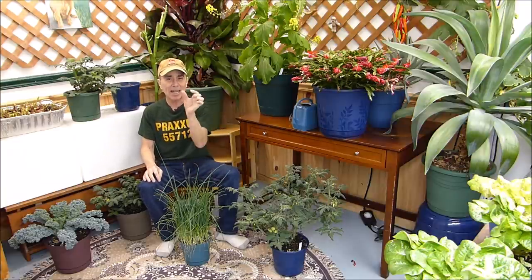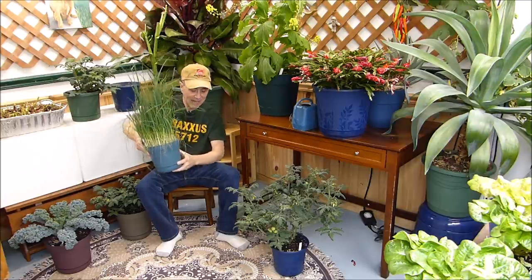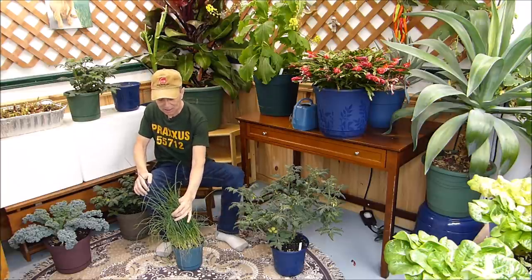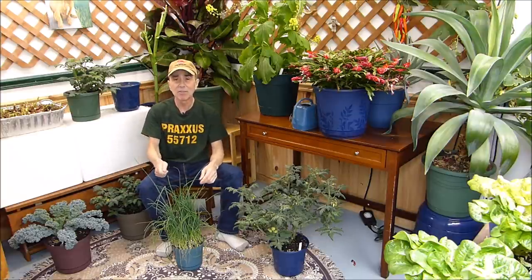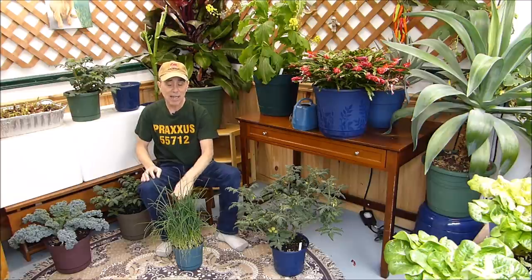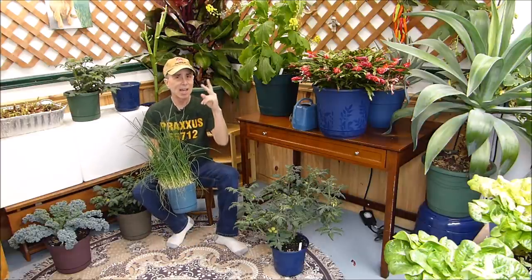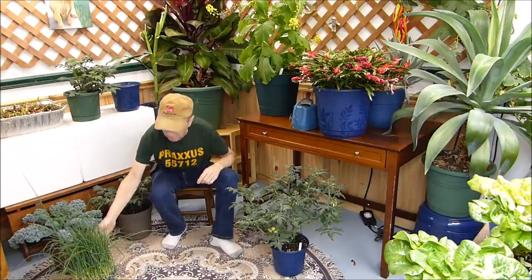It only took a pinch of seeds — one packet of seeds did three of these containers, and I have gotten onions all winter long. That is major bang for your buck. I'm going to keep chopping these off, and then when the end comes — probably this week — I'm going to pull them all up over a container, shake off the soil, and use the entire onion just like I would when I grow them outside. With this method, I got the greens all winter long, and then I get the onion on top of that. I got so much more than I thought I would get.